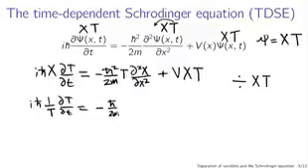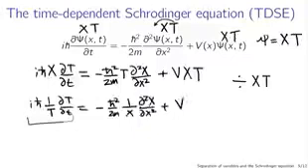not 0, that's okay. And you end up with i h bar 1 over big T, canceling out the X, and you're just left with big T. 1 over T, partial of T dt. And then on the right-hand side, we have minus h bar squared over 2m, 1 over big X, second partial of X with respect to position, plus V. X and T are fully canceled out in this term.